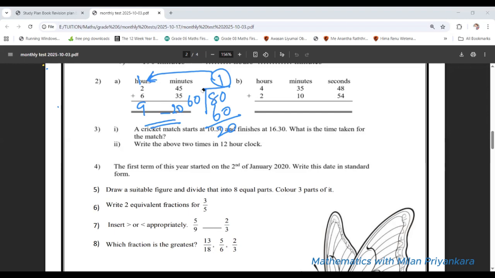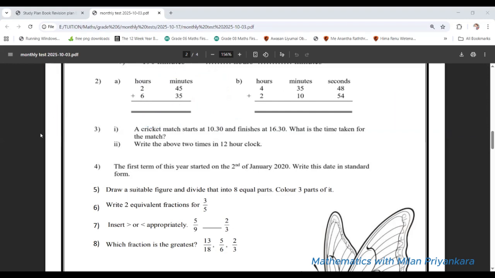Okay, do you understand this? I divided 80 because I got 80 minutes. I divided this by 60 to find how many hours are there within this. So why did I divide? Because 80 is greater than 60. That means there must be hours in that. You cannot write 80 minutes. I hope you understand this, and let's go to the next one, right?